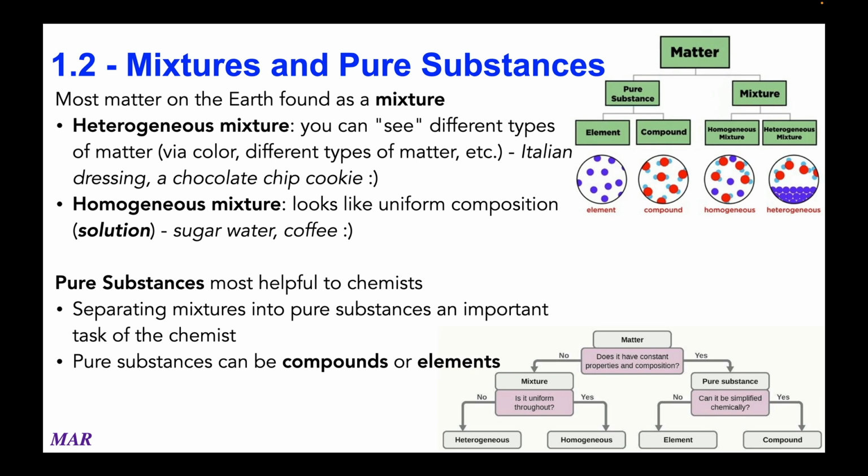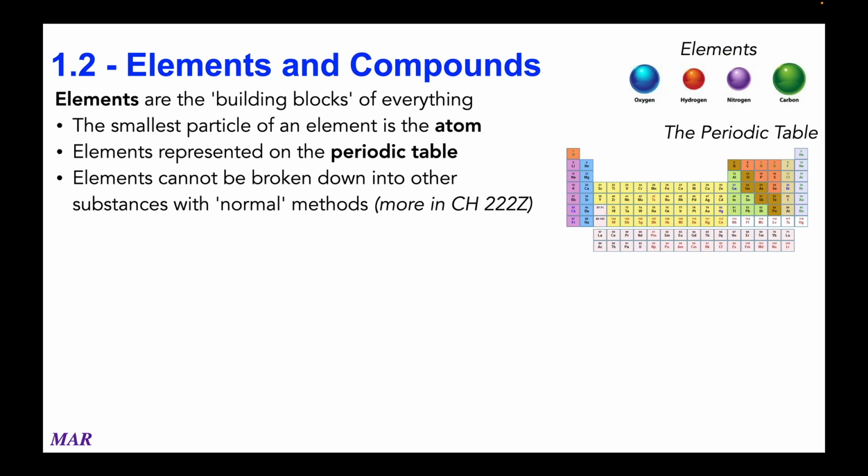Of all the pure substances, the ones that are important to chemists are usually compounds or elements. If you take some of my 100 plus elements from the periodic table and mix them together, that's when you can make compounds. And you can take compounds and in theory break them up back into the elements. But you can't break an element into a compound. That wouldn't make any sense. You can break a compound down to an element, and we'll talk about this more later. Elements, though, are literally like our building blocks of everything. All right, they're really important.